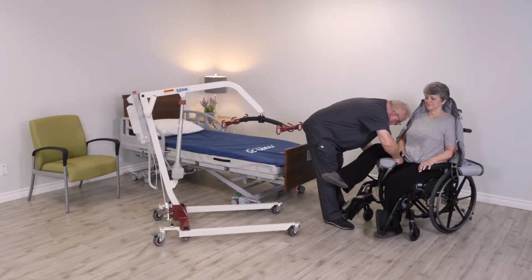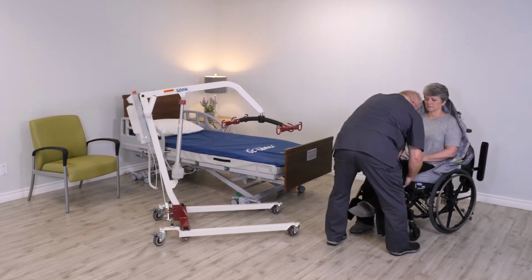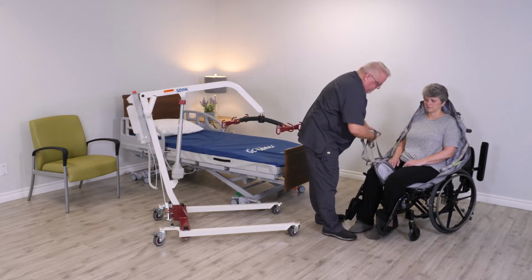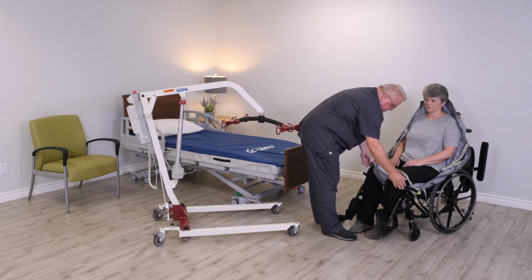Lift one leg and feed the leg strap underneath the thigh. Repeat the process for the other leg. Once the leg straps are under both thighs, take the straps and crisscross one through the other and lay the straps on the legs of the patient.